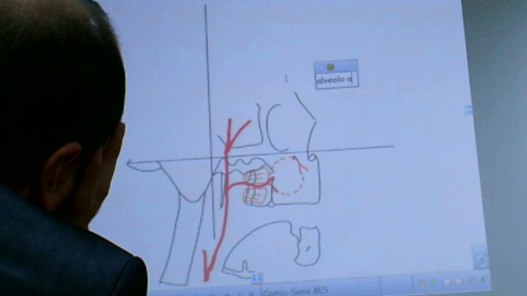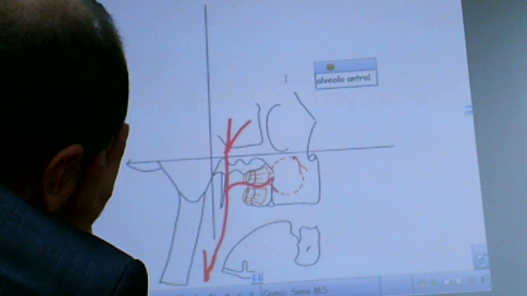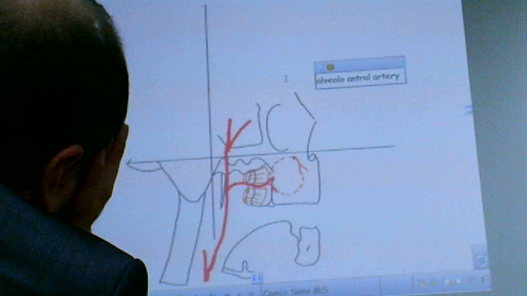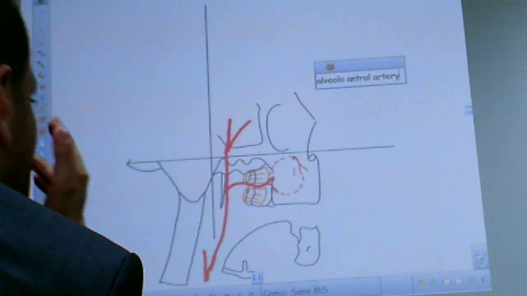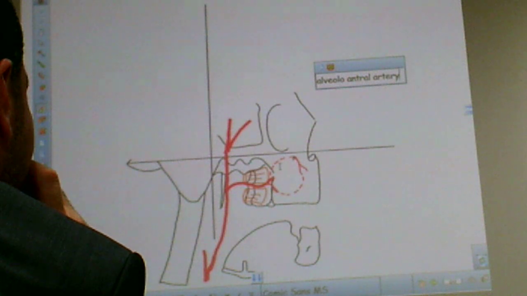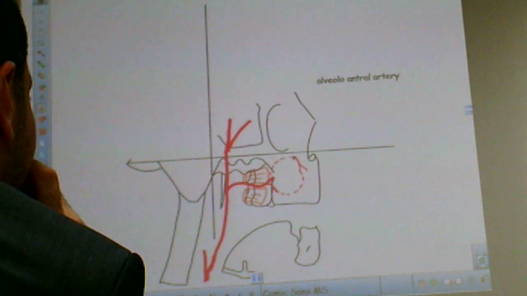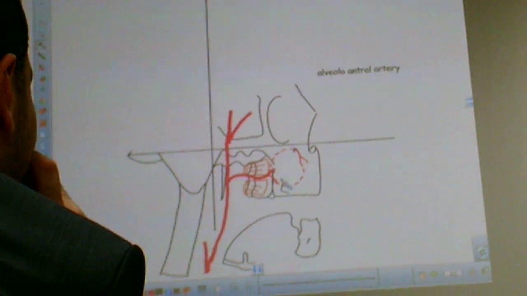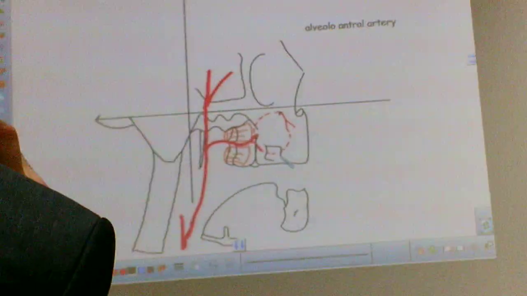So here it is. It will divide in two branches in contact with the area of the hyoid bone: the internal carotid artery, which will be an artery for the brain, so it doesn't interest us, and the external carotid artery, which will be an artery for the face.